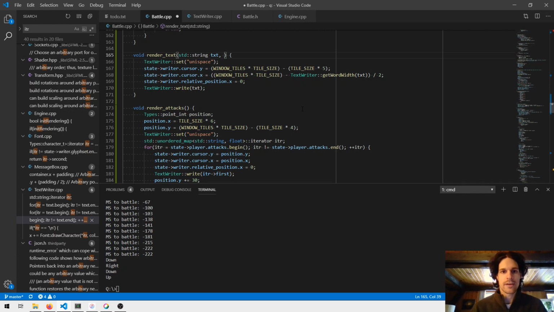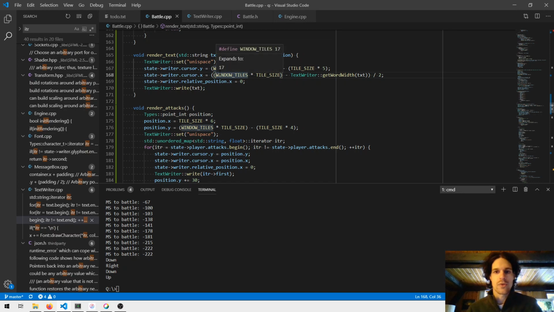For the render text function, I think I do want to pass in a position, because I would like it so that my attacks and my label above them to select an attack show up more or less in the same place.